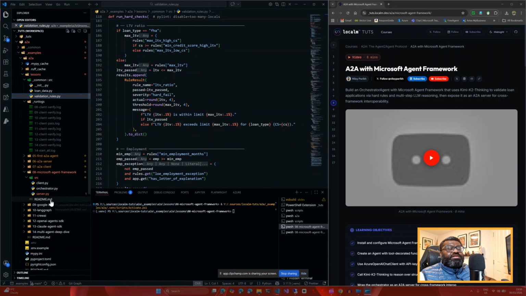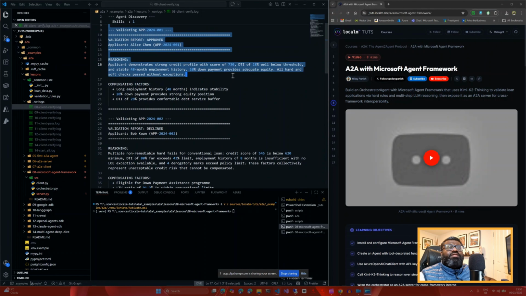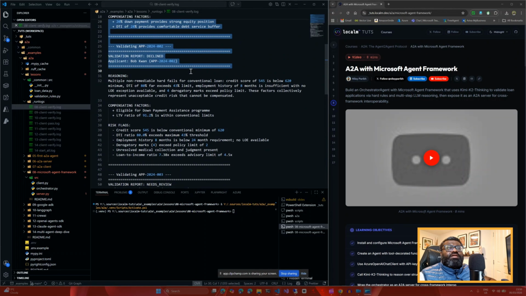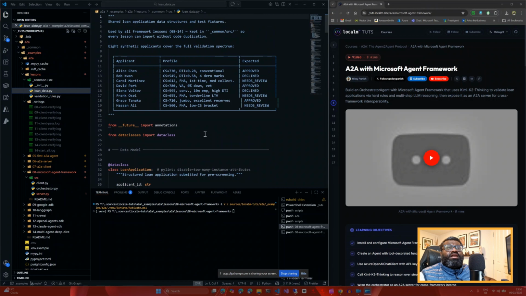Now, once this example is run, it can also log the complete auditability: what it did, what happened, what is the reasoning behind the rejection or acceptance. And if I go into the loan data, this is what we generally expect. We expect a couple to review, a couple to decline, and a couple to approve. So now let's run it very simply.